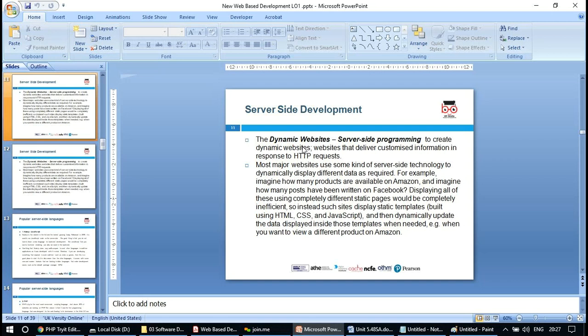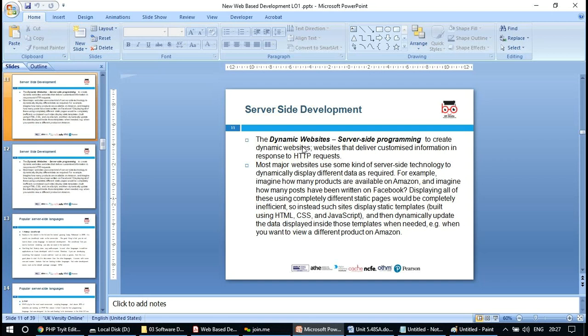We always need dynamic content. For example, our emails are stored on the server, hundreds and thousands of emails, our calculations, the prices of the items, the total number of items available on sale, or the discounts, offers, and many more things.